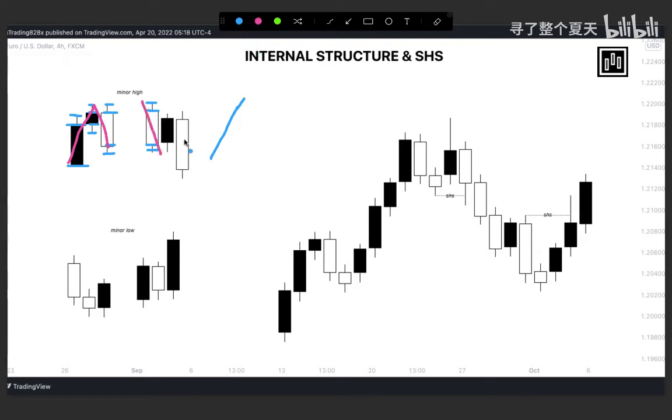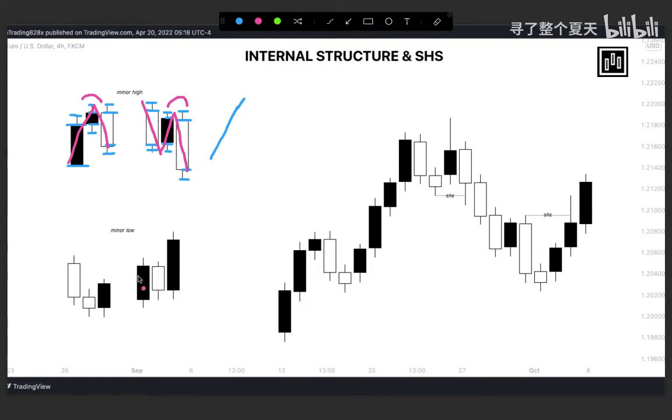Now we have a bullish candle in between. What's happening here? Price opens up around this area here, creates a low, a high, and then a close. So technically, price is pushing to the upside around this area here. And then we end up getting a bearish candle. We open up around this area here, create a high, a low, and then a close. So technically, price is pushing to the downside. So hence we regard this as price having created a minor high, like that, right? It's not visible enough, but you just need to understand the candlesticks, right?